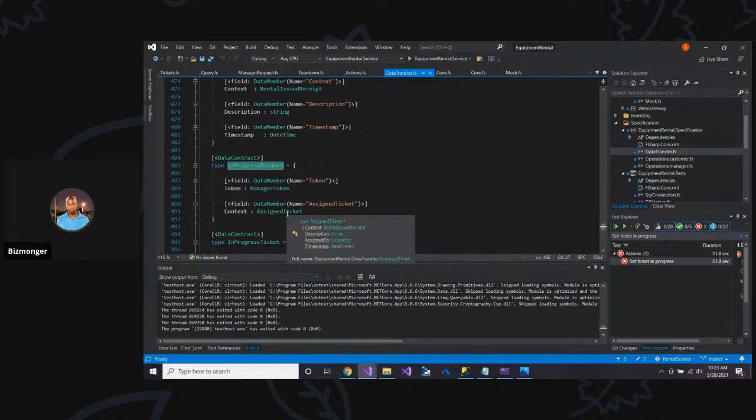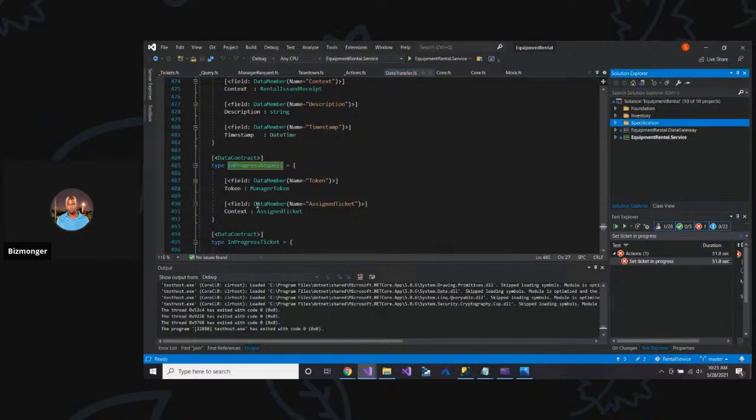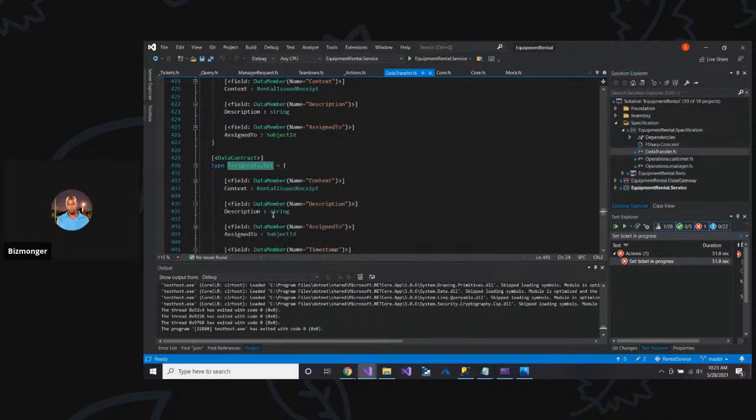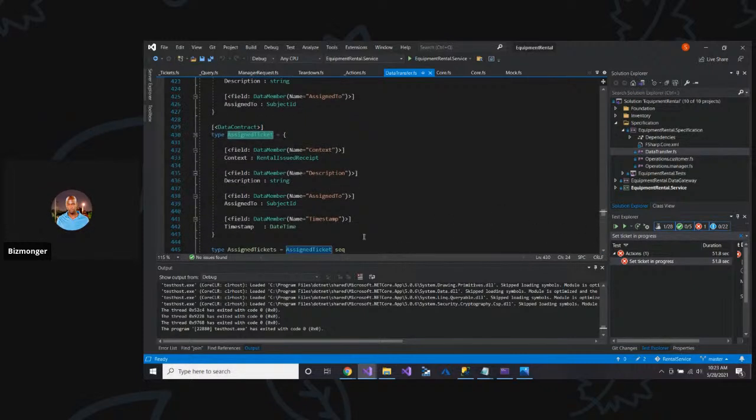Okay, so on our client to the event store, we have this in progress request, manager token, and then context is assigned ticket. This assigned ticket looks like this.